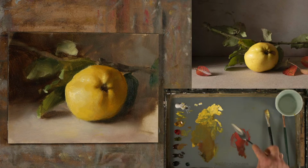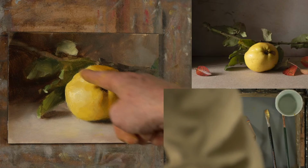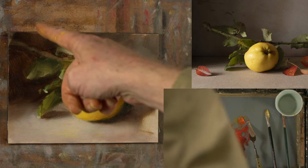And they fit nicely in the bigger photo, but now I've kind of squashed this one down. I'm trying to think about where they might go nicely. The thing is, there's a bit of a movement coming down here, where, I need to finish it, but the stem comes down, and then there's a movement this way as well.